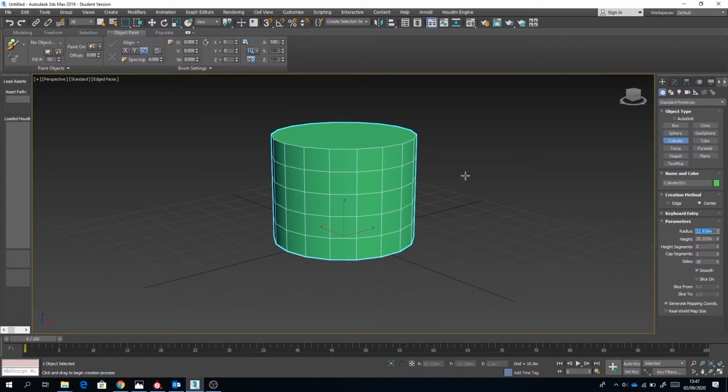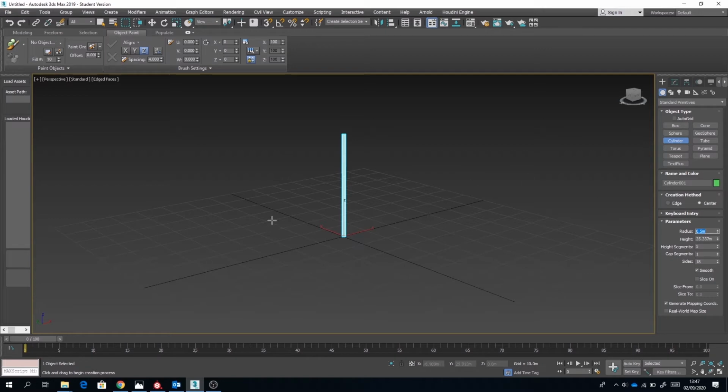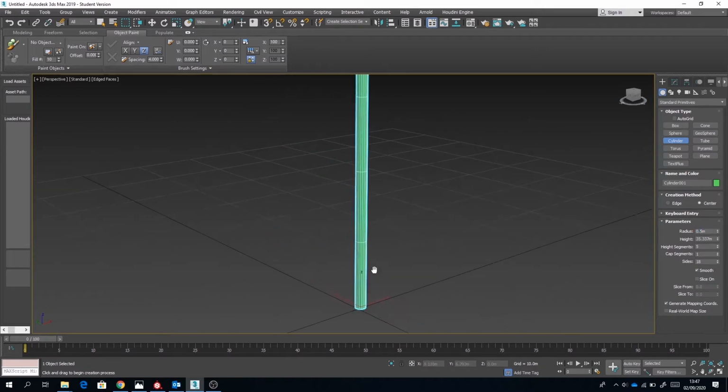Okay, so the radius of the tree, the radius is half the diameter, half the width of this cylinder. Now, if I want a tree to be 1 meter wide, I want the radius to be half a meter. As you can see, that looks quite small, but it all depends on the size of the grid. I want the height to be around 20 meters. So we've got a 20-meter tree here. Okay.